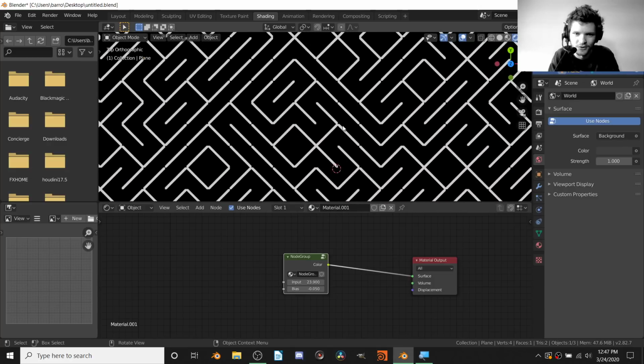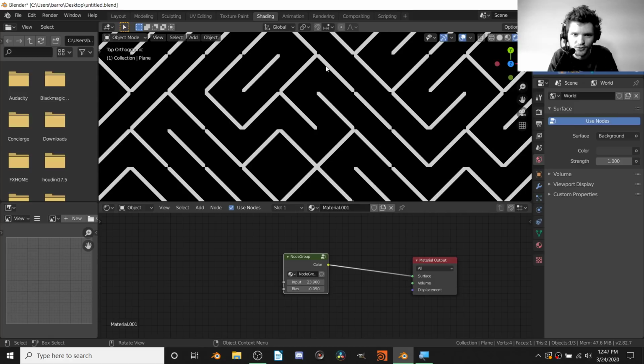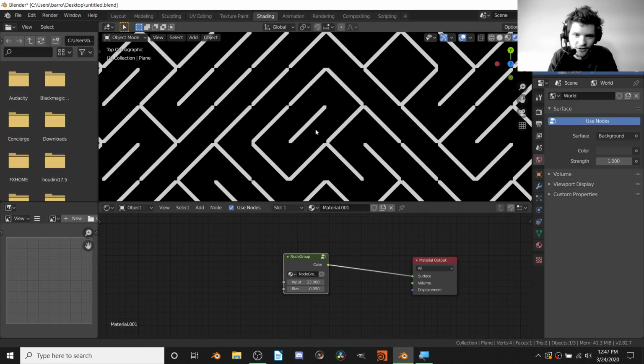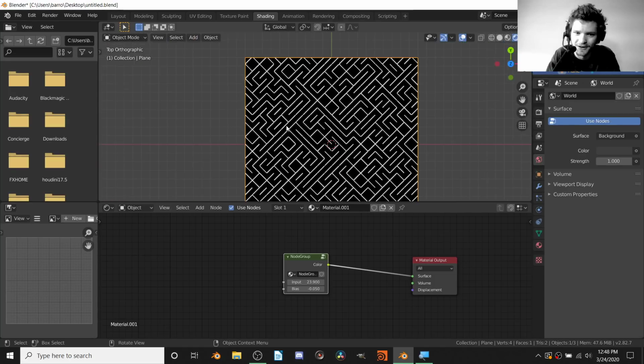Before we start, I just want to talk about the basic idea. Even though this looks confusing, I want you to notice that there's only two types of lines in this maze. There's lines that go diagonally this way, and there's a lot of those. About half of them are that. And then the other half are lines that go this way. So really all we have to do is create two lines, one that goes like this, one that goes like this, and start randomly scattering them, and it's going to look like a maze. I'm not doing any complicated math here.